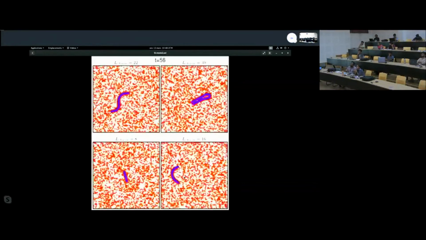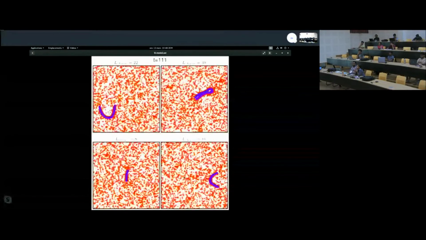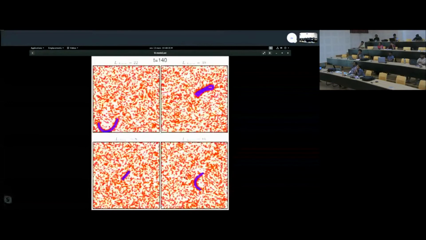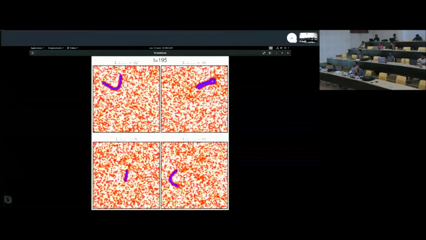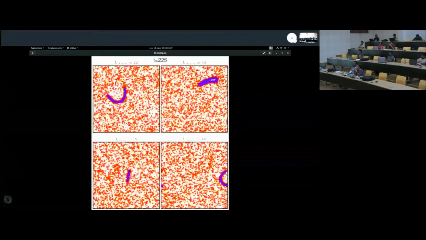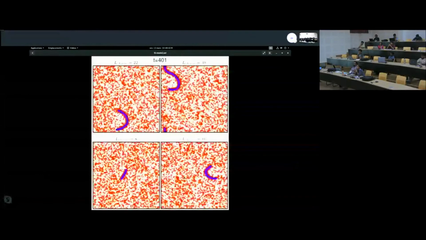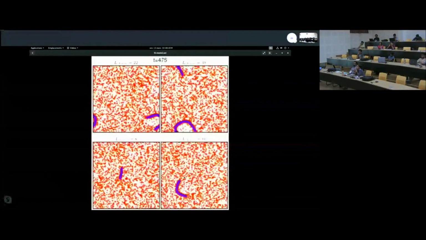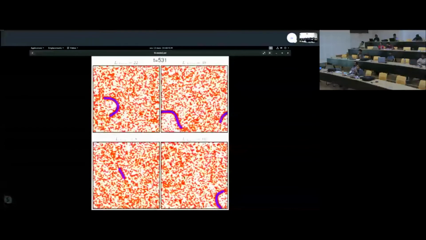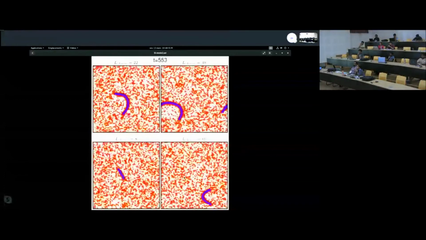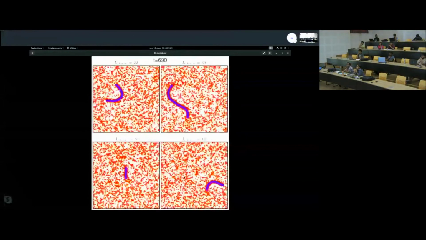The bottom right guy is bent and has typically this parachute shape. Because it is asymmetric, it now acts as a ratchet. It will generate a current of particles, and it will be self-propelled in the other direction. Then if you look at the two filaments on the top, you see sometimes a parachute shape with self-propulsion. Sometimes you see a full period of the instability, and you start to see rotation, like right now on the bottom right. Sometimes you'll just see overfolding of the filament. So this interplay between active particles and flexible filaments leads to a very rich dynamics.